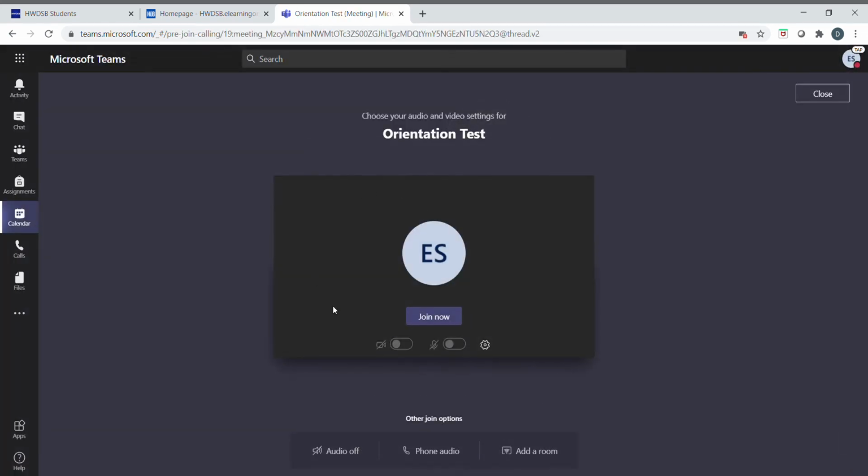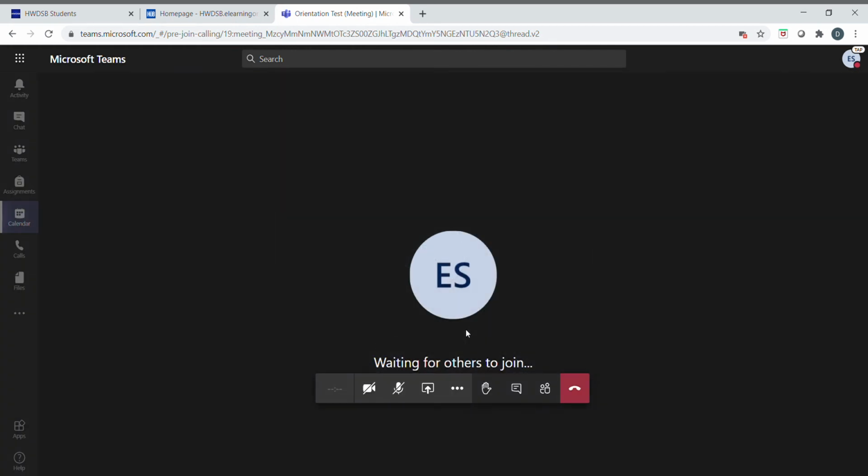Once you click join, this will appear. Here you want to either turn your video on or off and your audio on or off, depending on how you want to enter the meeting. If you want to enter with your video on, this should be on. We highly recommend that you do not come in with your audio on. You always have it off. You always have it muted before you enter. Once I click join now, this is when I actually join the meeting.